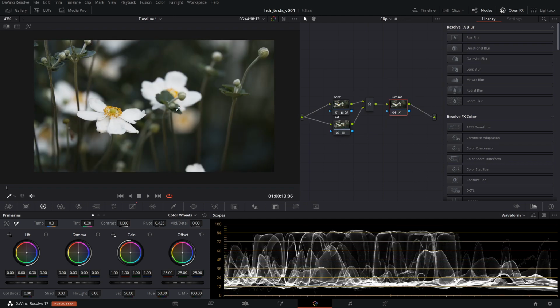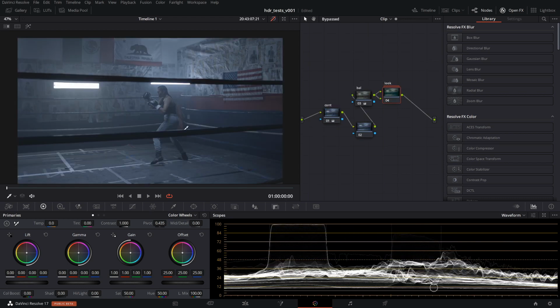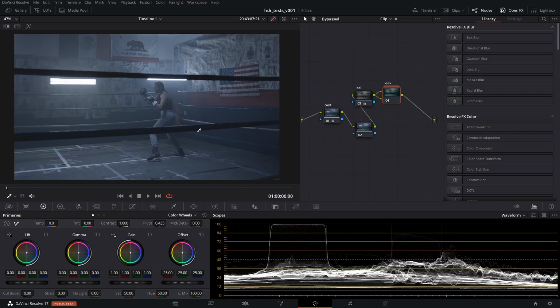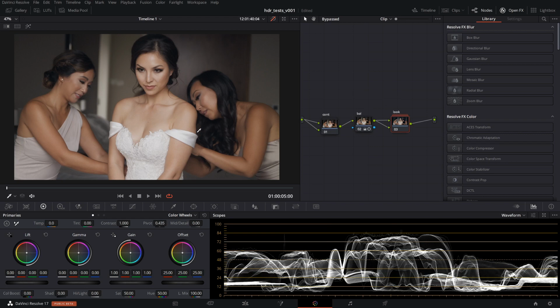Also, I want to point out that if you don't have an HDR monitor, you're not going to really be able to see what you produce. So it's probably a good idea to have one at least so you can view it. It doesn't have to be calibrated exactly, but it needs to at least be able to recognize and show HDR content for this to really be useful for you. When you pull in your footage, it'll probably look something like this. It'll be ungraded and all that stuff.